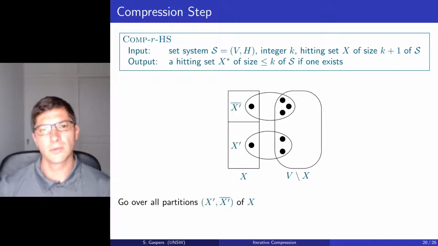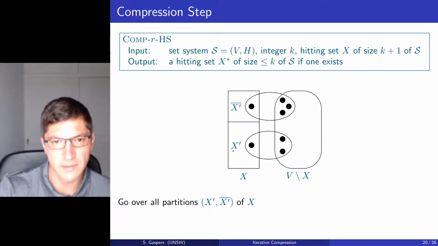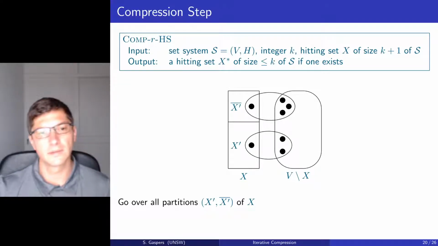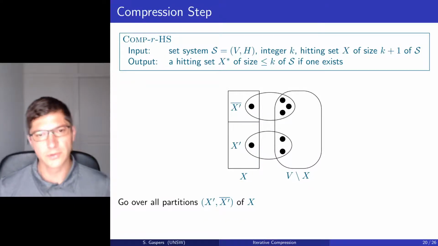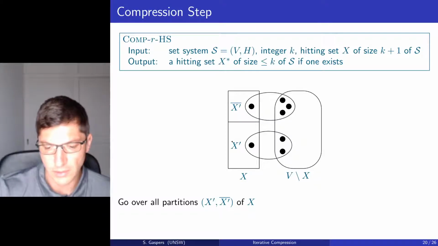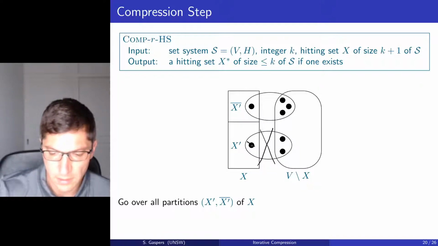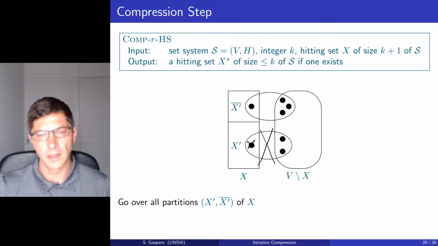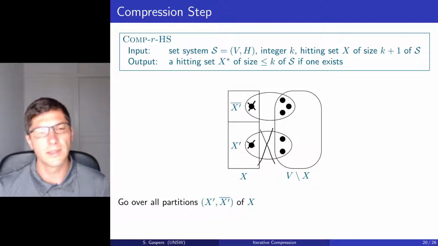Now what we are going to do is go over all partitions of x into those elements we want to keep in our hitting set and those we don't want to have in our hitting set. For those elements that we want to keep, we have already hit all these sets, so we can just remove those sets. We can remove these elements because they have done their job. For those elements that are not going to be in our hitting set, we can just remove them because they are not going to help us hit any sets. But the sets still remain.